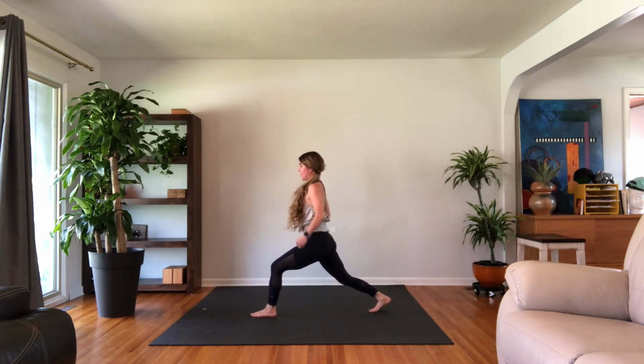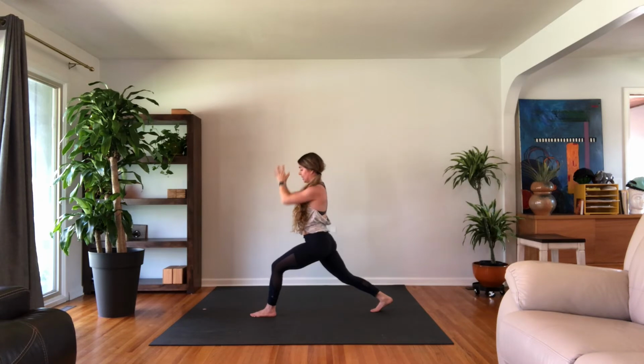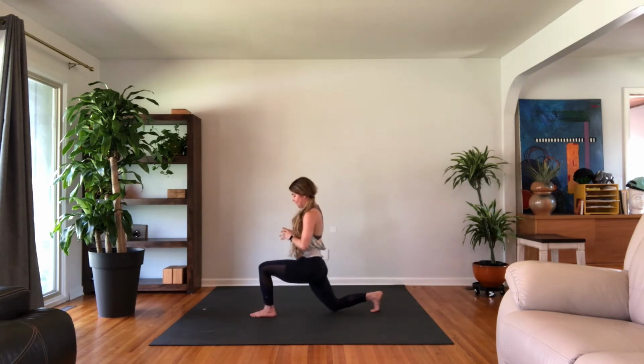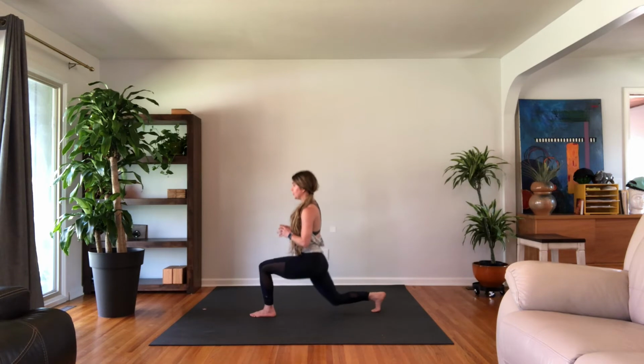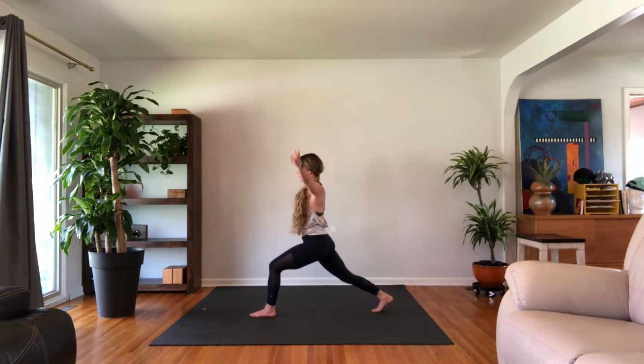It's full crescent pose. Rise up, reach up. Tailbone down, ribs in, draw the left hip back and the right hip forward. Hands to the heart. We got lunges for 10. Straight down, straight up. Left knee tracking with the second toe. Last 5, 4, 3, 2, and 1. Sweep the arms up for a breath.